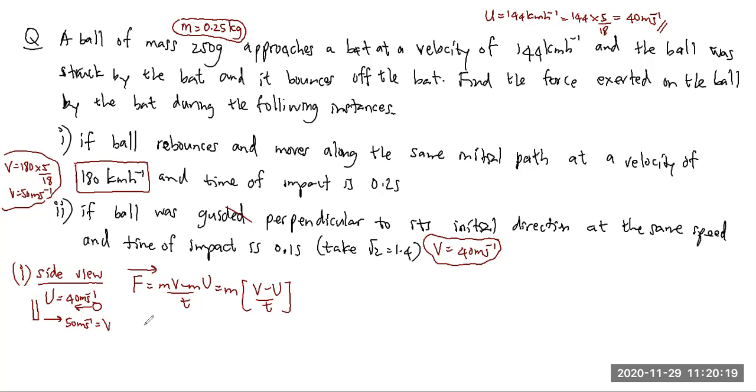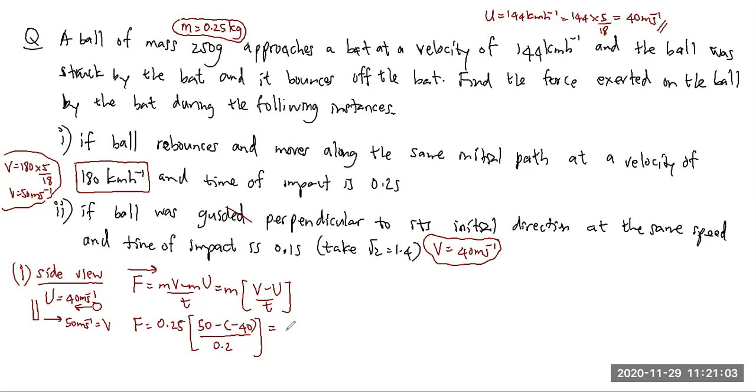So now let's apply. F is equal to mass of the ball, 0.25, within brackets V is 50 minus, for U I have to substitute minus 40. If you put 40, it's incorrect. It should be minus 40 because we are applying the equation to the right, but U is towards the left. So there are two minus signs. This minus is the formula's minus, and this minus is for the direction of U. And divided by, first question, time of impact is 0.